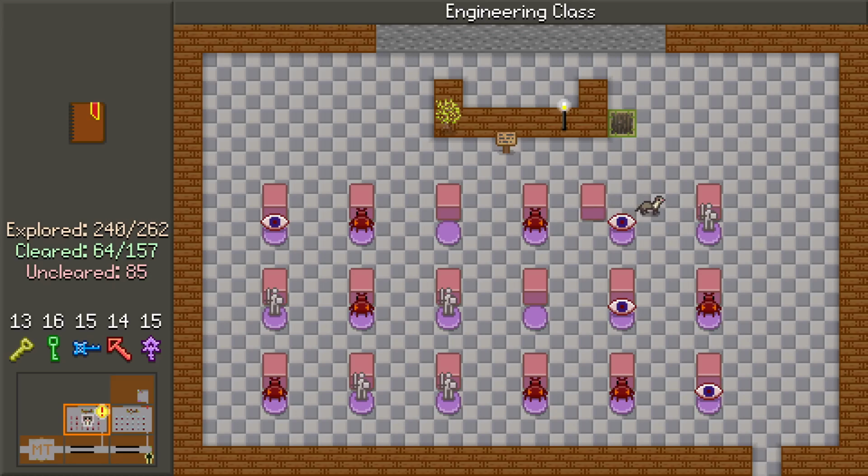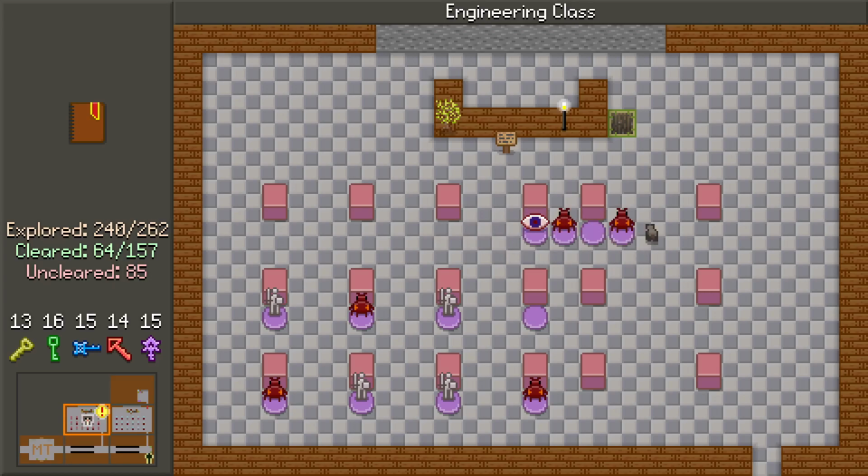I can move these desks around. That's much more convenient. Good. And let's see. It's a little more convenient at least. It's empty. Not a full roster studying for engineering.